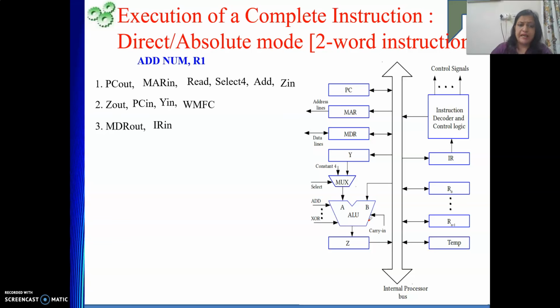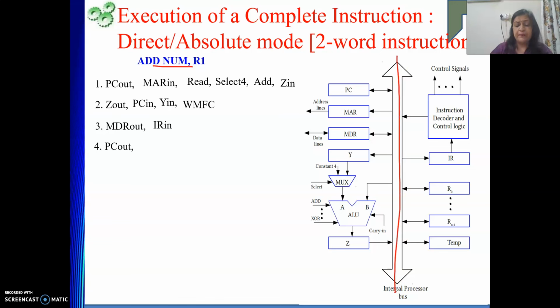Now see, again I need to perform a memory operation. So that time what will I get? This num we will get. Who is pointing to it right now? PC is pointing to it. That address is also there in the Y register. But from the Y register, I can't put it directly on the bus.